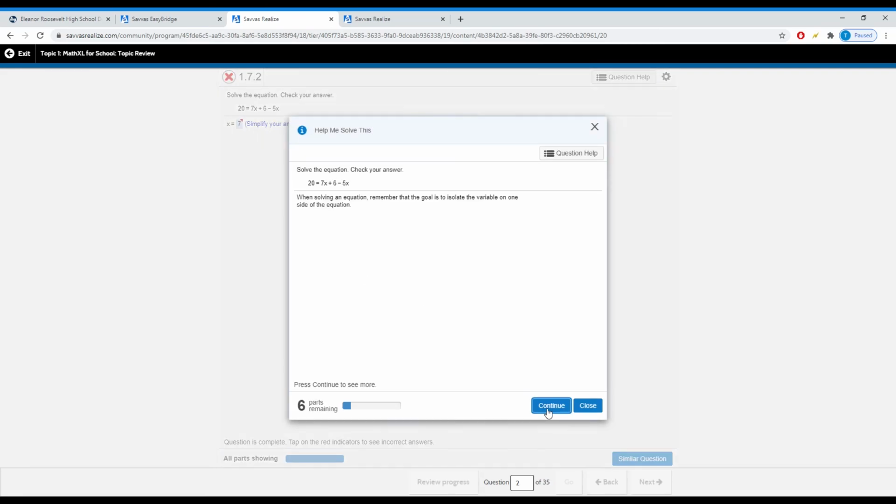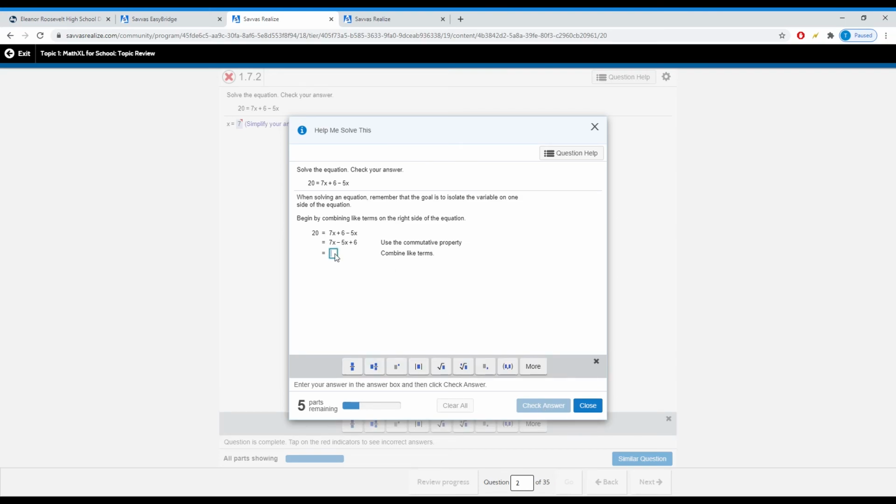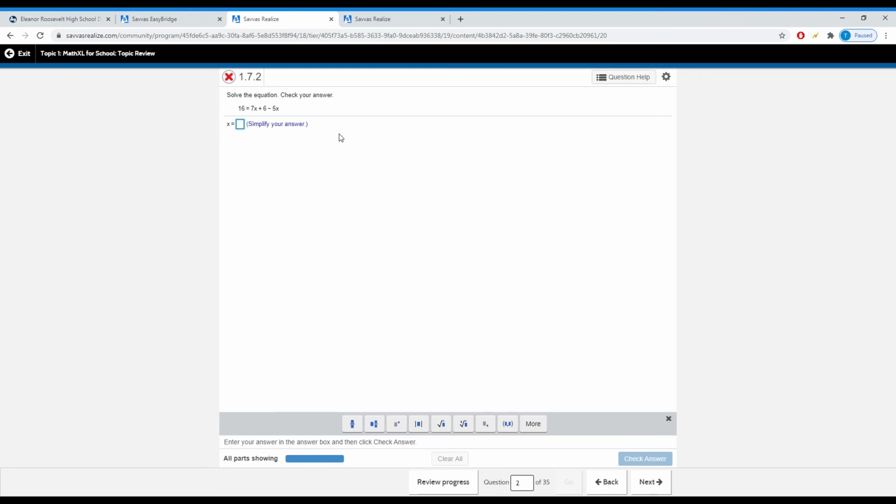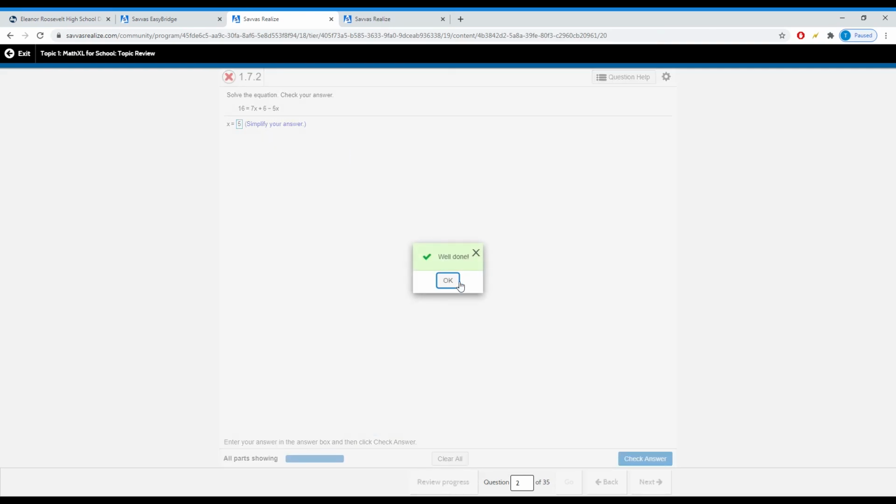There will be more answer boxes for you to fill in, but at least it will help your learning. Now for this problem, what do you do when you get it wrong? To get a point or to get scores on that homework, you click on similar questions and you keep practicing until you get it right. If I were to click on similar questions, you notice that the question changed. It's different from the previous one. Let's say this time you got it right. Let's say x is equal to 5. If you got it right, it will tell you well done, and then you move on to the next problem. You click on next to move on to the next problem, like this.